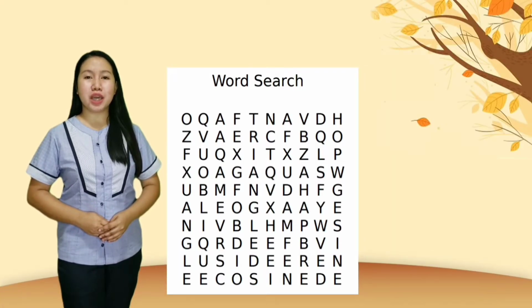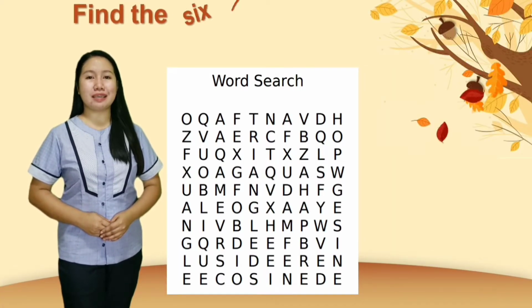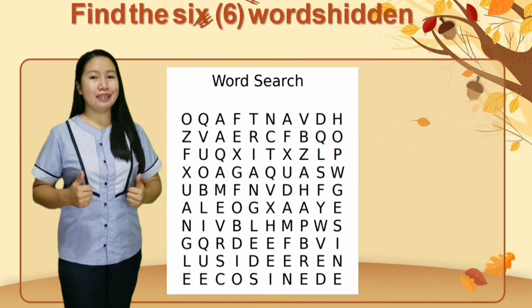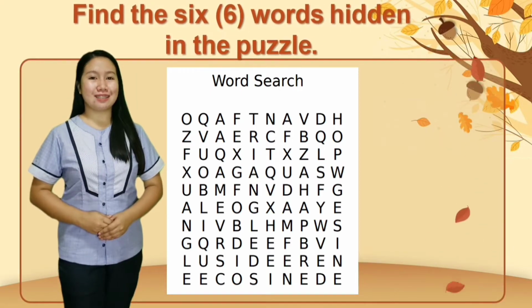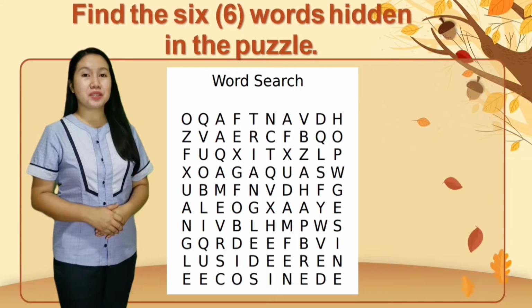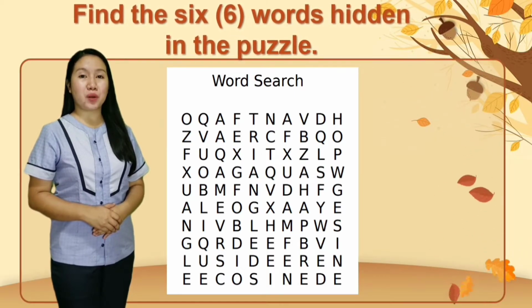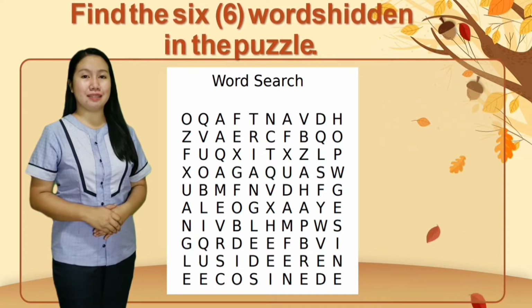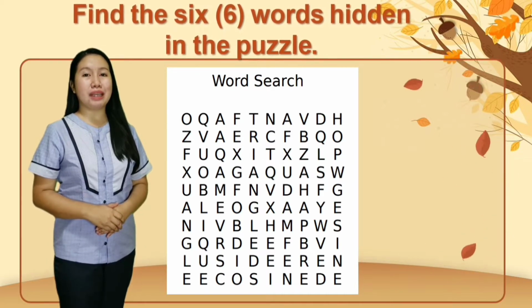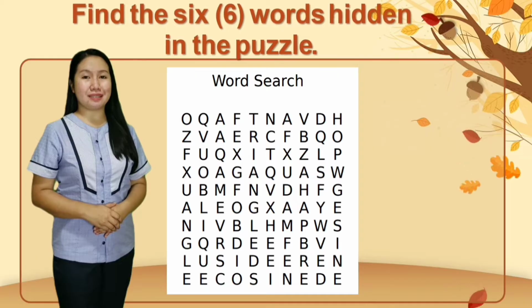But before that, do you know how to find the hidden words in a group of letters? That's great! Now, I want you to look at the puzzle and tell me what words you can see. Are you ready? Alright, let's start! Here's the instruction: find the 6 words that are hidden in the puzzle. I will give you 1 minute to tell me your answers.